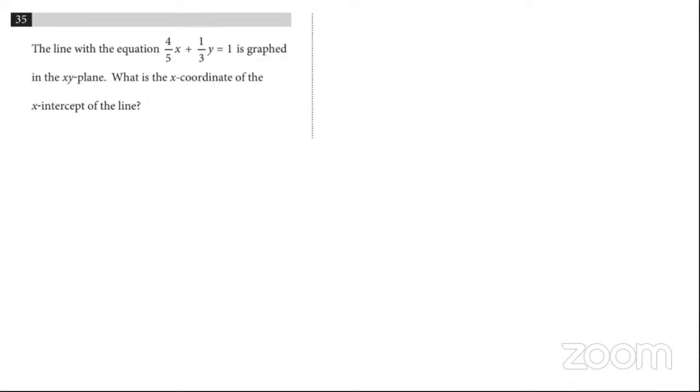Cool. So do it, guys. It won't take much time. You can do it. Try it out. It's very easy, really easy. Just put y equal to 0 in the given equation and you'll get the answer.